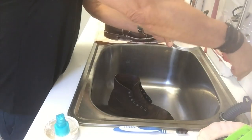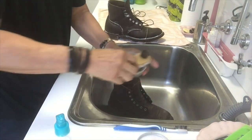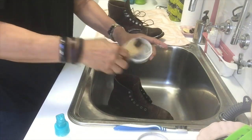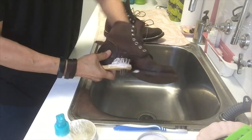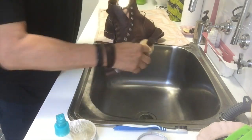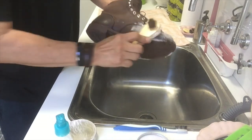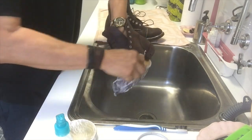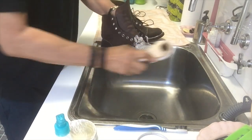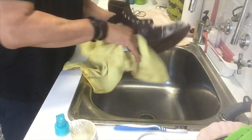A little bit more water, I think. I like the suds to be reasonably damp. Again, toe box and vamp area, making sure the welt and the edging is also scrubbed nicely. Dry it off.